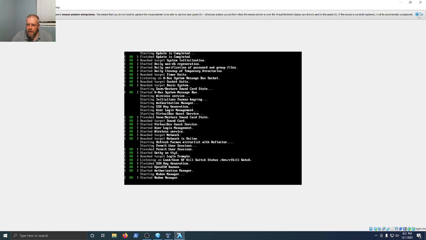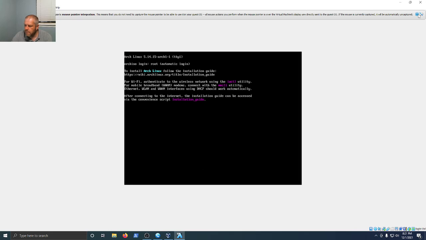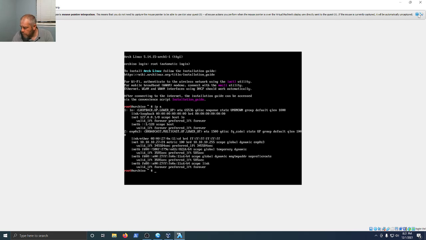Now I forget the command to make the screen larger than it already is. So we're running with this. Let's see, IP a, we have an IP address. Cool. Nothing else I'm going to do.